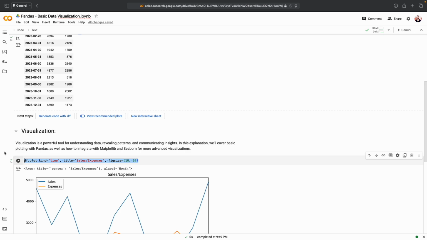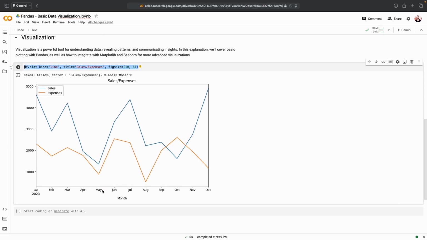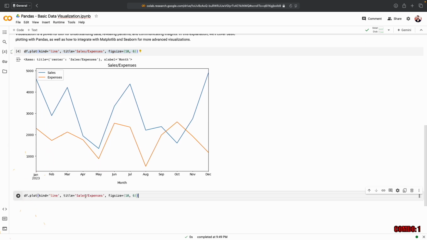So let's copy that and use bar, and it will plot the bar plot. Here monthly sales, and whatever figure size we provide here, and after that we can provide color.